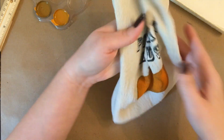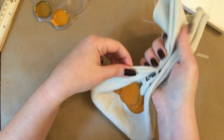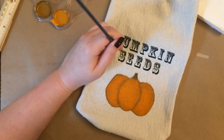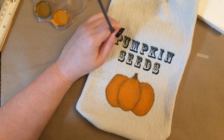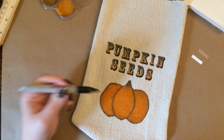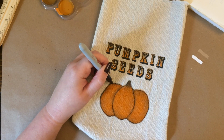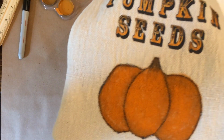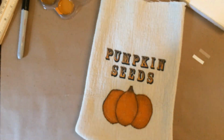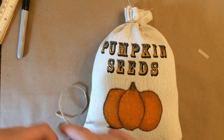So what I ended up doing is taking some of the orange paint and coloring in the letters, trying to connect the two to make the letters more similar to the pumpkin, so they look like they went together. I liked how that looked, but it still wasn't enough, so I decided to outline the pumpkin in black, and I think that did the trick. I just used some Walmart sacks to fill the pumpkin and tied the bag with twine.